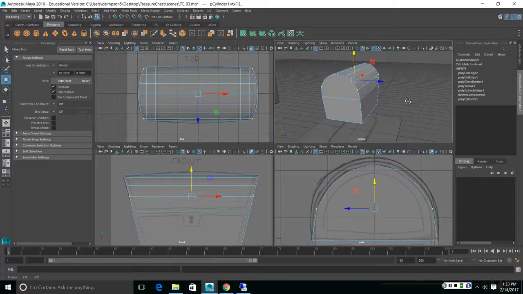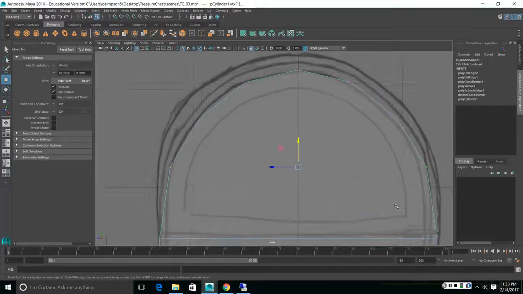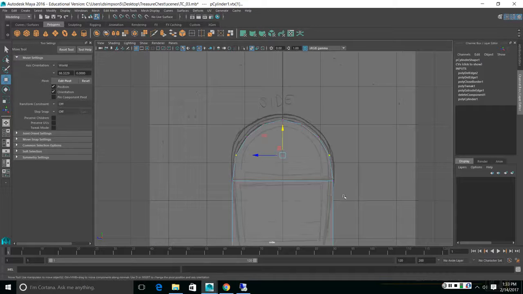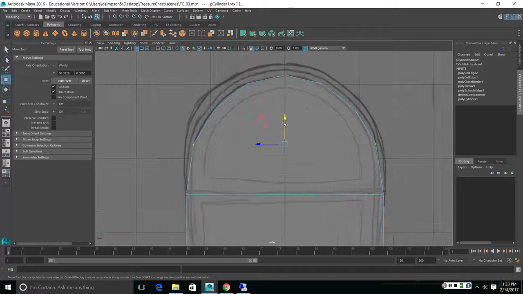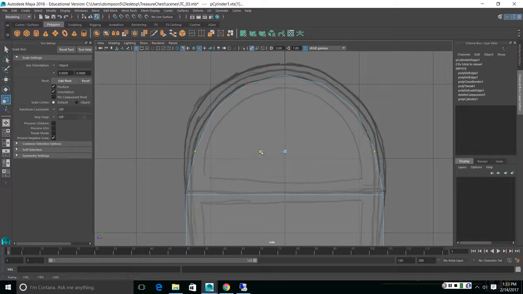Now, it's not too bad. Some of my geometry got a little bit longer along the edges here. In general, obviously, the bigger the polygons, the harsher the edge. So if I wanted to, I could try to average them out a little bit more by moving these down, but then scaling them out just a little bit. And then try to get that. Ultimately, we want each of these segments around here to be about the same length.